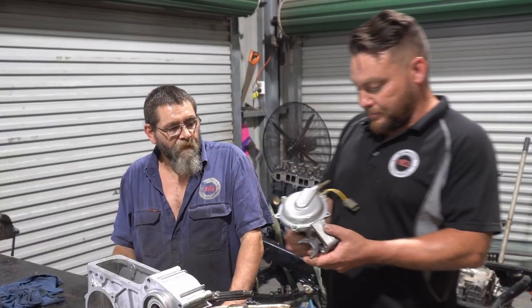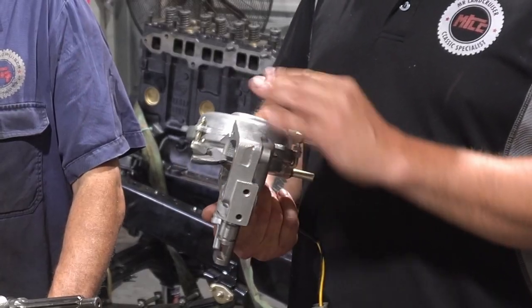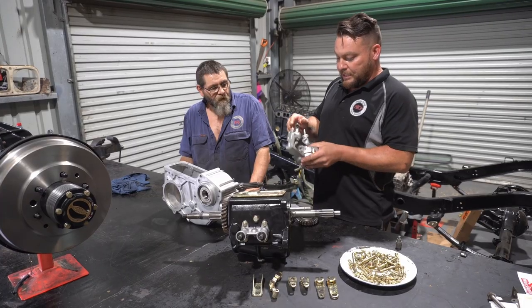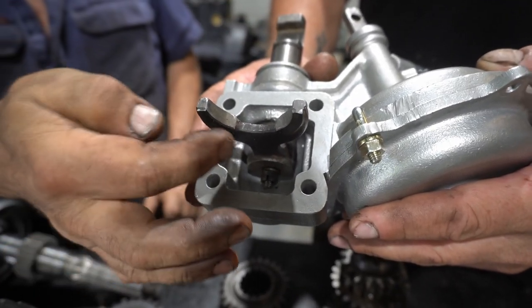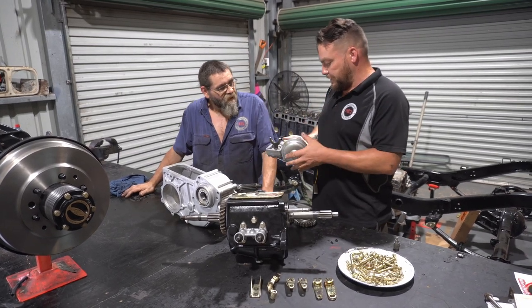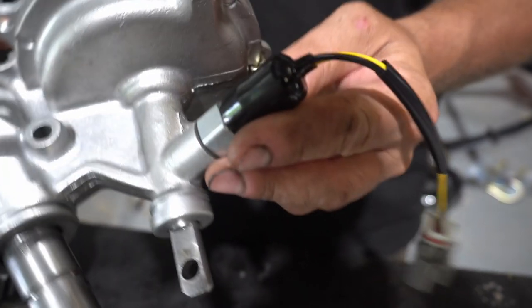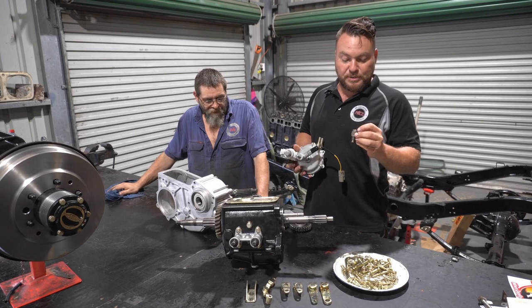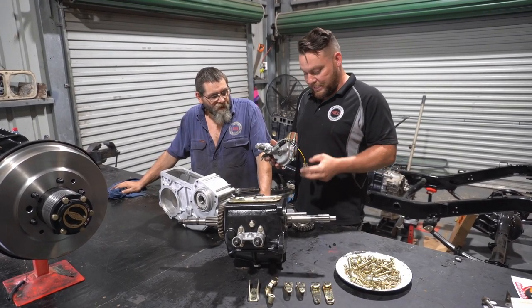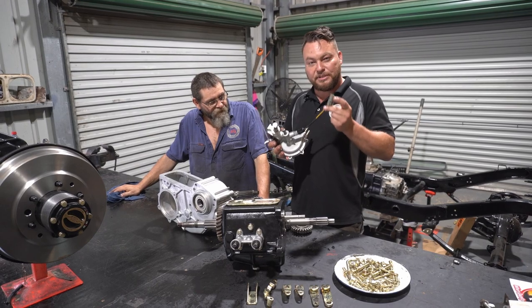This is your four-wheel drive selector, looking absolutely beautiful — vapour blasting really does it wonders. There was loads of wear in the selector forks, so we've had Richard weld them up and file them down to suit, so the clearance is perfect and there'll be less slop. Now, the purists out there will not like this at all — this switch is from a Nissan Patrol. We couldn't source it from Terrain Tamer or Toyota, so we went to the local supplier, went through their book, matched it up to this Nissan Patrol switch, tested it, and it works. If it works, do it.